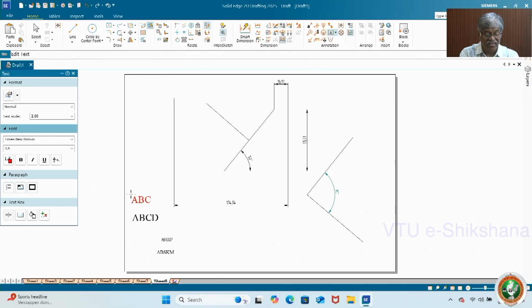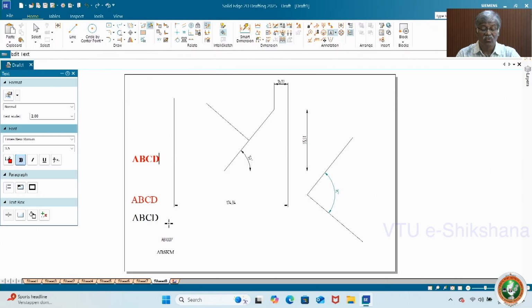Okay, A, B, C, D. You can change to any color, any font size. So those things can be done. You can bold it also. You can bold it and then type. See, this is A, B, C, D. So to name the line, to name a lamina, to name solid corners, all these things are used.